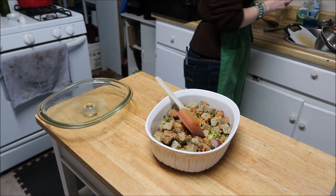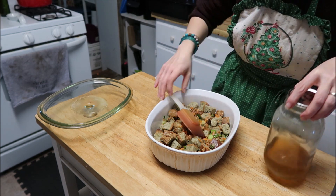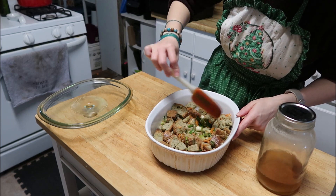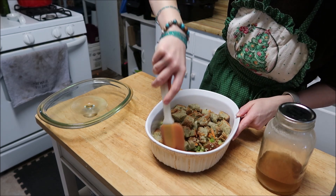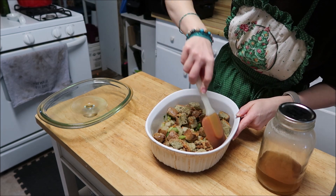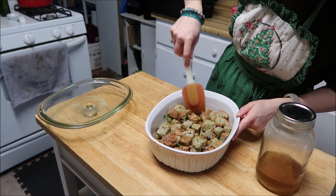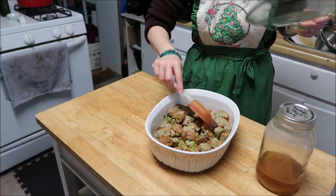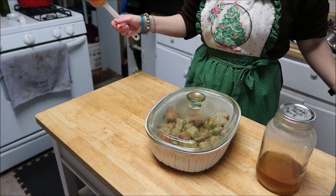So what I end up doing is adding more stock to it, so that when I put it back in the oven — I think I added more stock than that off-camera, I can't remember. Anyway, I let it sit aside. It didn't soften up whatsoever, but it still came out really, really good, which you'll see in a moment. I'm going to put that aside and then put it in the oven at 350.